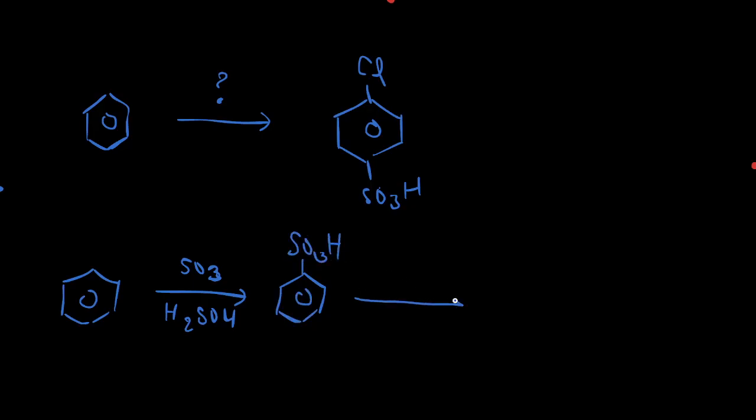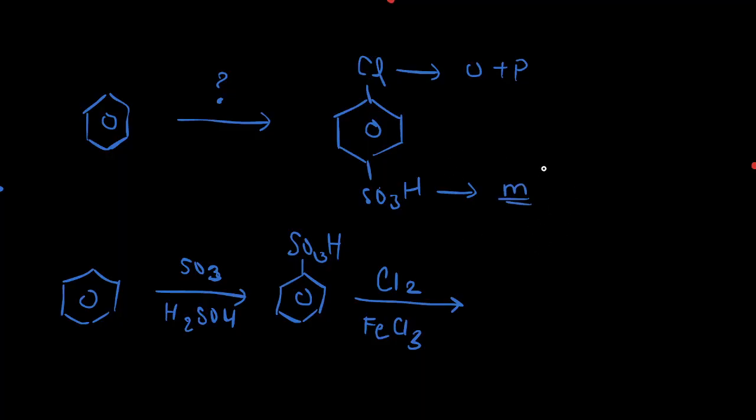So now, what about chlorination? We can chlorinate this, right, with Cl2. But now, what we need to keep in mind is where will this chlorine now attach, right? So if you remember from our flowchart from earlier in this video, our chlorine is an ortho-para director. Again, this is a halogen. It's slightly deactivating, but it's still an ortho-para director. But our SO3H group here is strongly deactivating. If you can remember, this is a meta-director.